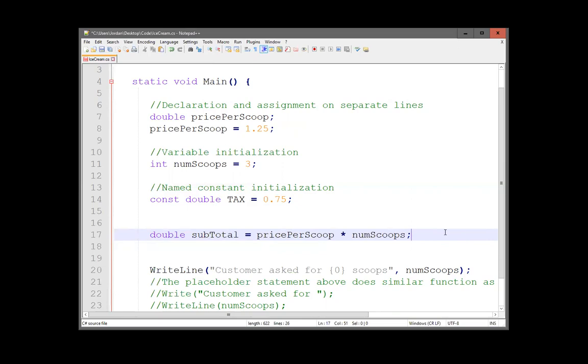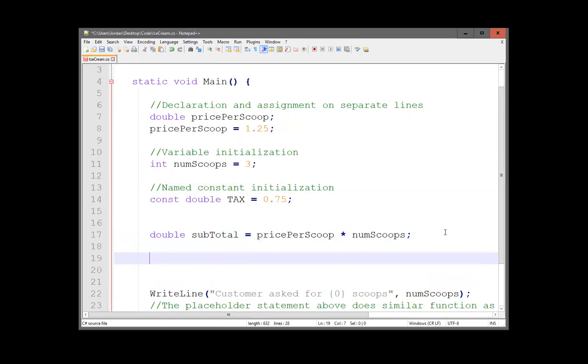So now if I display to the console, if I do write line, your subtotal is, and then we use a placeholder, and then we'll replace that placeholder with our subtotal variable.